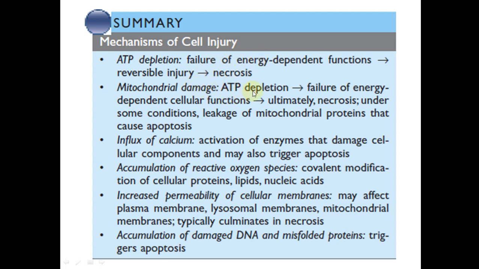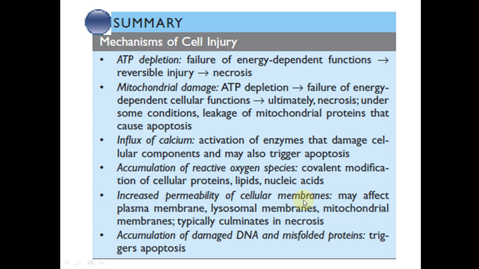The damage to the mitochondria will lead to ATP depletion, followed by ATP dependent cellular functional derangement, and may lead to necrotic or apoptotic cell death. As we said, the influx of calcium has a very important role, and it will activate various enzymes, and that will lead to necrotic or apoptotic cell death. The reactive oxygen species, we will discuss in my next lecture, and how they are generated and neutralized, and when and where they have their detrimental effects on proteins, lipids, and nucleic acids.